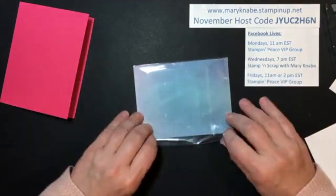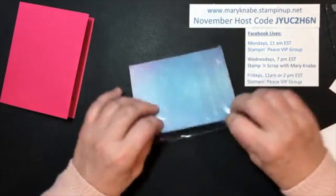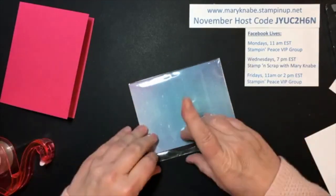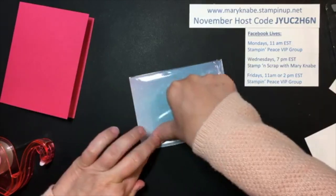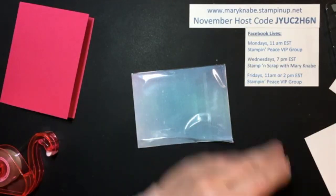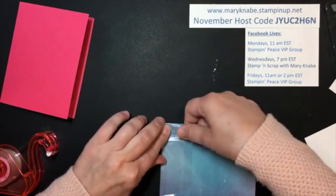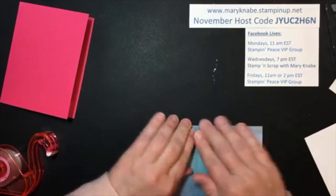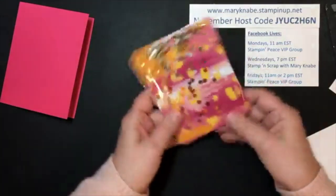Now we do want to fold down the rest so that we don't have excess envelope showing there. So I'm just going to take some regular Scotch tape. I'm going to fold this over and just hold this in place with my regular Scotch tape. On this corner, you want to be sure to get that corner all the way down flat. And then again, just lay it down, seal it with your Scotch tape. So this is what I have now.